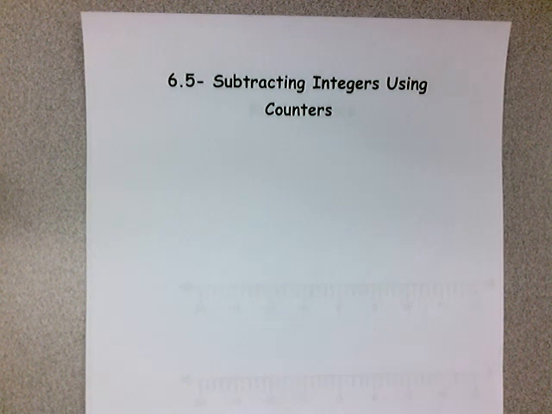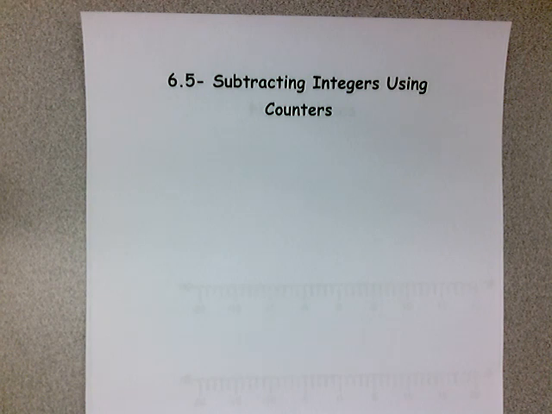All right, we are halfway through this unit. We just finished the mid-chapter review. Now all that's left in here is subtracting integers. So we're going to start the same way we did with adding, with subtracting integers using counters. So you're going to need your bingo chips again, about 10 of each, 10 of red, 10 of blue.